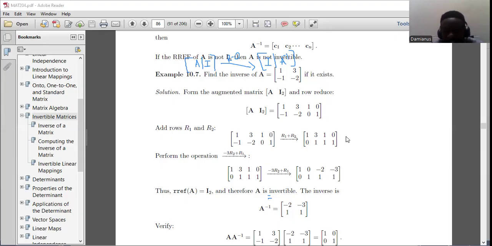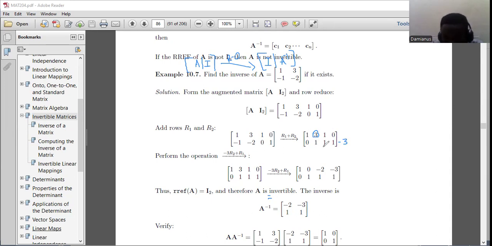Then we make this one a 0. Which one now? Well, we want to make this guy a 0. How can we do that? Well, we can multiply this guy by minus 3 and add. Or we can just say we multiply by 3 and subtract. All right? I don't know what you want. But since I'm using their notes here, they multiply by minus 3 row 2 plus row 1. That gives you the new row 1.